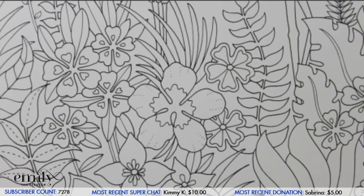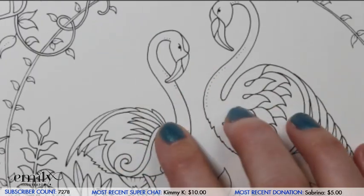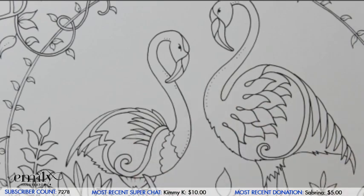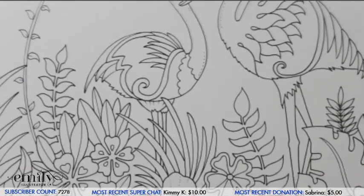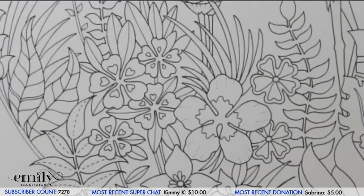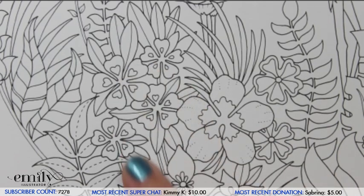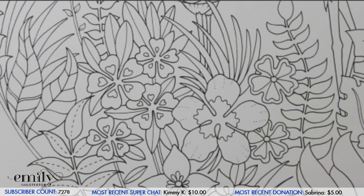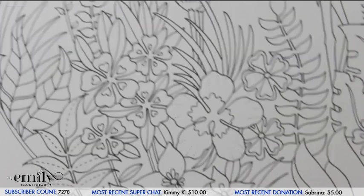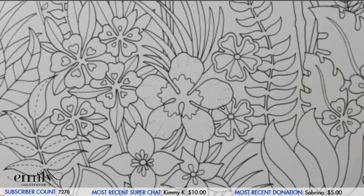Okay, let's start off kind of slow. There's no rush. I know I'm going to do the flamingos, a pinky and an orangey, so let's see. Jungle sounds, just tigers roaring, monkeys. That might be a bit much. Let's try to go for more relaxing. Okay, I think we're going to start with this flower. Nice big flower. We're going to start with this little flower right here.